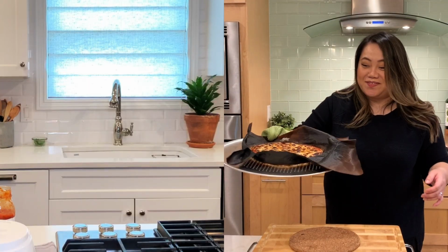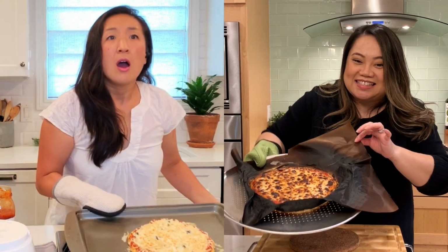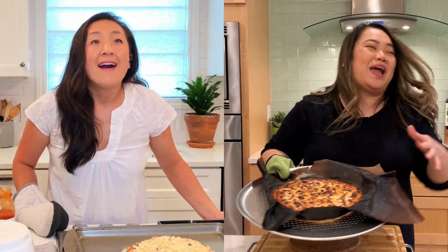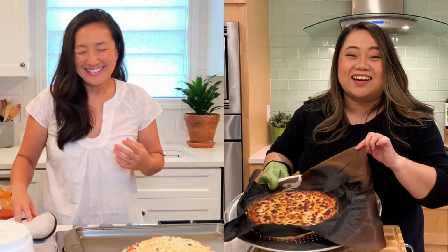Oh my gosh, Gina, the light pizza turned black. Those 2 minutes in the broiler, look at it! Wait, that's my paper. My house smells. Tell me that's the paper. It's black. It's the paper and my fan on high. This is cooking in real life. Oh my gosh.